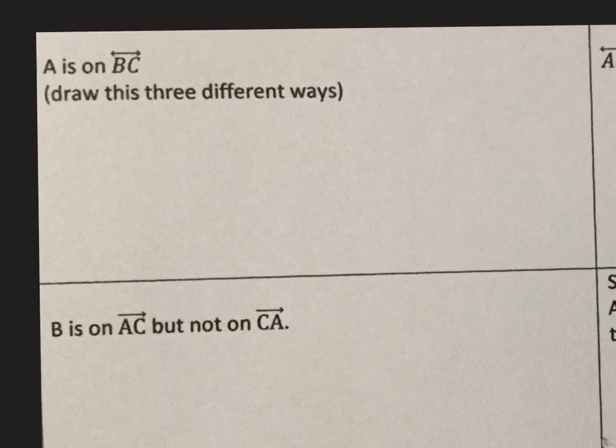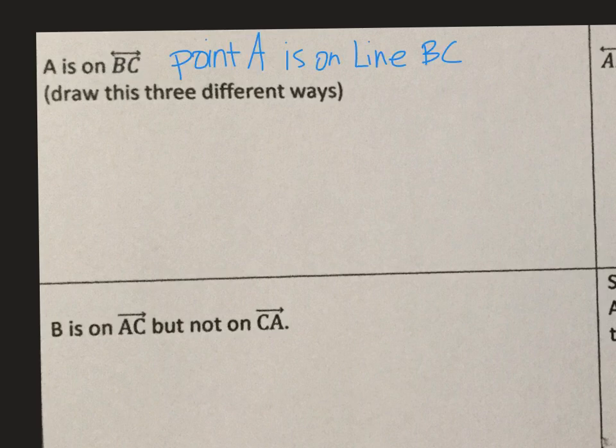And this says, of course, A as in point A. Point A is on line BC. So notice above here, this is a line with 2 arrows. This is talking about line BC. So we start by drawing a straight line with a couple of arrows on it. Okay, because that's how we draw a line. Now we can put some points on here representing the points B and point C.